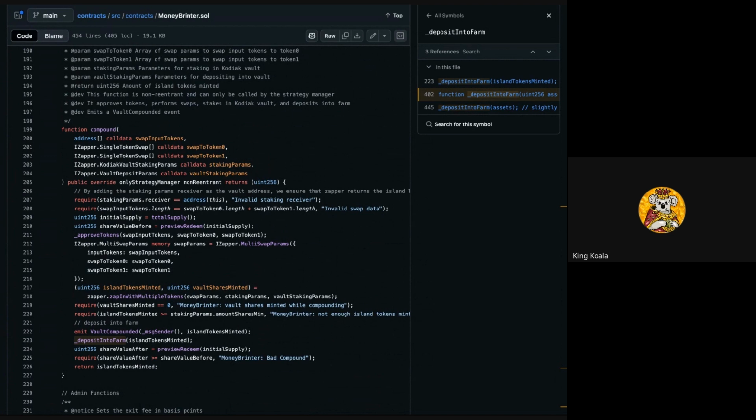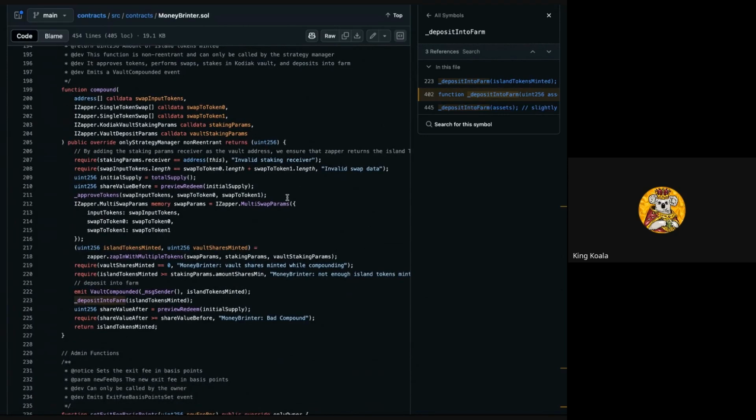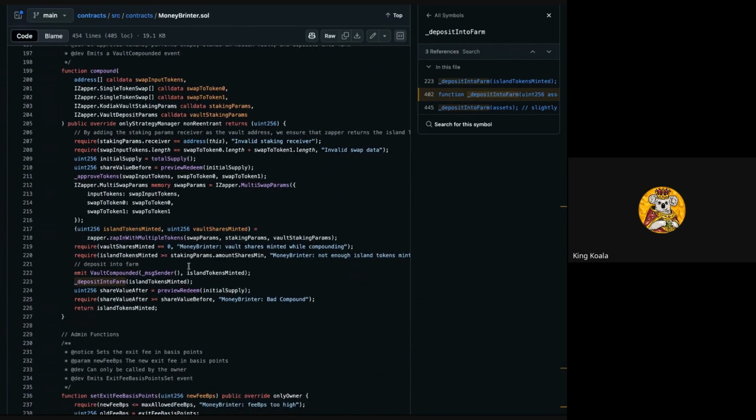So during this compounding, we take the rewards that have been accumulated, and we deposit them back in here with these swap parameters, using the Zapper that we talked about before.